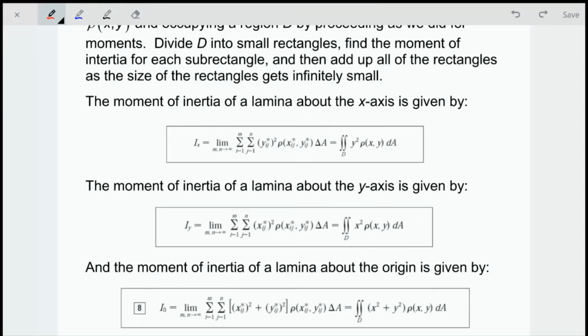So when you're thinking about rotation of an object, let's say we had a rod that had a constant density all the way through. If I went to the center of that rod and I pushed on the end of the rod, it's going to want to rotate, right? But if I had that same rod where the bulk of the mass is at the ends of the rod, if I push on the end, it's going to want to rotate a lot more because there's so much mass at the end as opposed to the center.